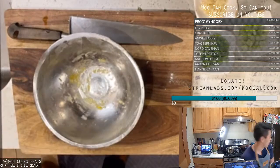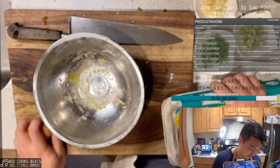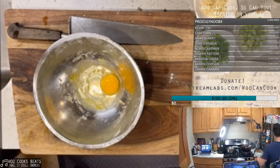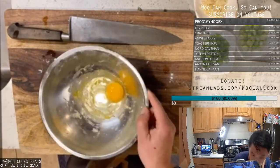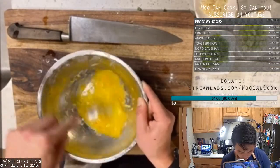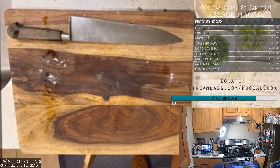All right, let's start that again. What I actually just started doing and then backed out of was making a tempura batter, which is not what we want to do. So what we're going to do is set up a really, really basic fry station. This is going to be one egg, which we're going to whisk up, and this is going to be the wet half of our wet and dry fry station. We're going to set that aside.